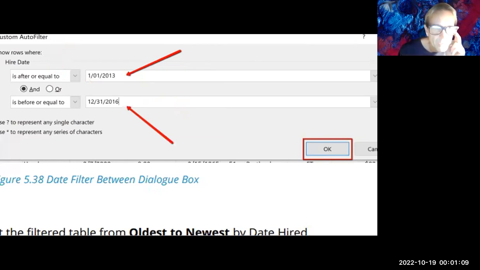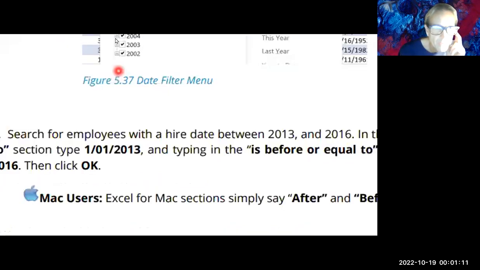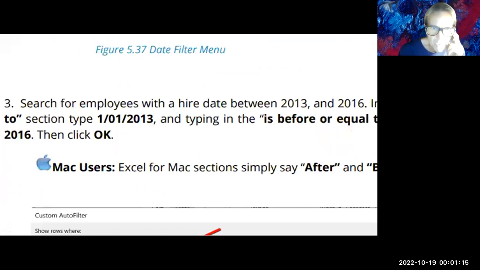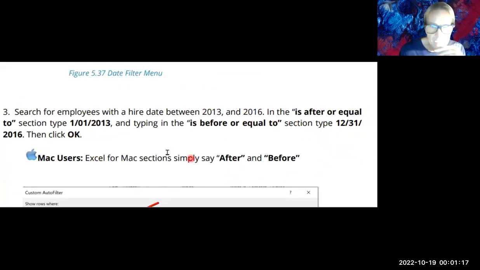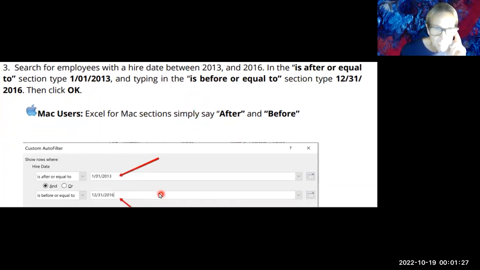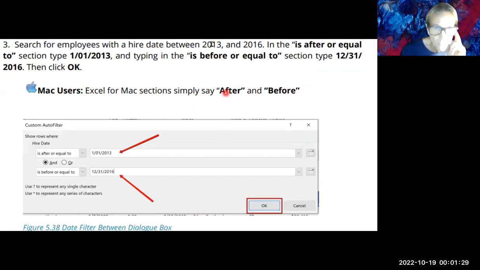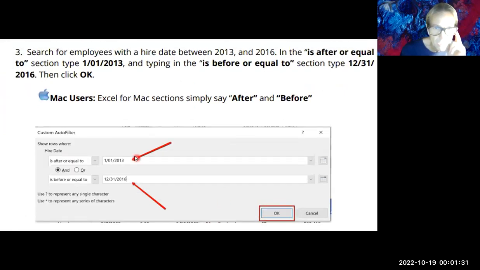So it says search for employees with a hire date between 2013 and 2016. In the is after or equal to section, type 1/01/2013, and in the is before or equal to section, 12/31/2016.